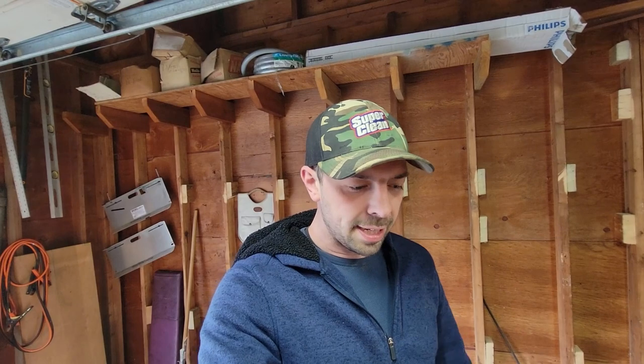We just have to hook up a few more things here. Ignition, accessory, main power. And then what I'll probably do is throw the taillights in and wire those up. And at least I can show you guys how that stuff works and that it works. We're missing a couple things to run everything. The headlights are probably going to be in a future video, but let's get the rest of this stuff hooked up.